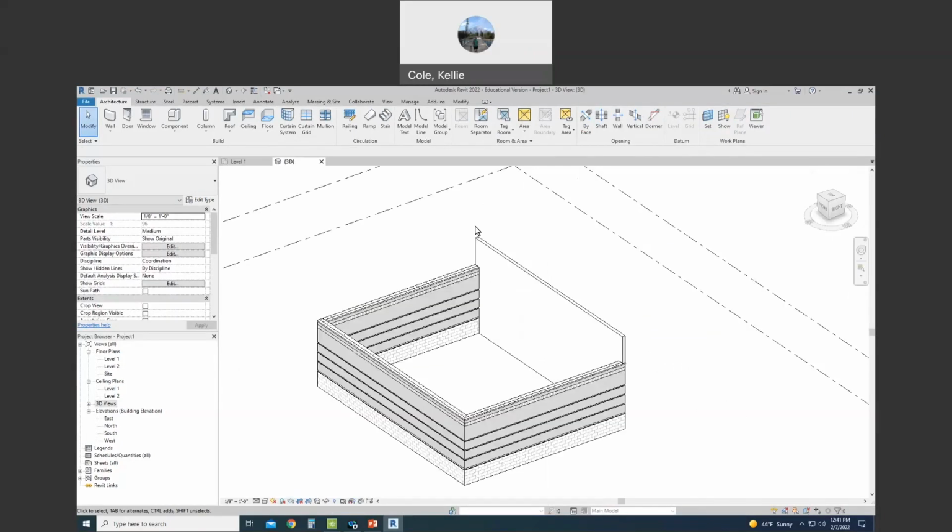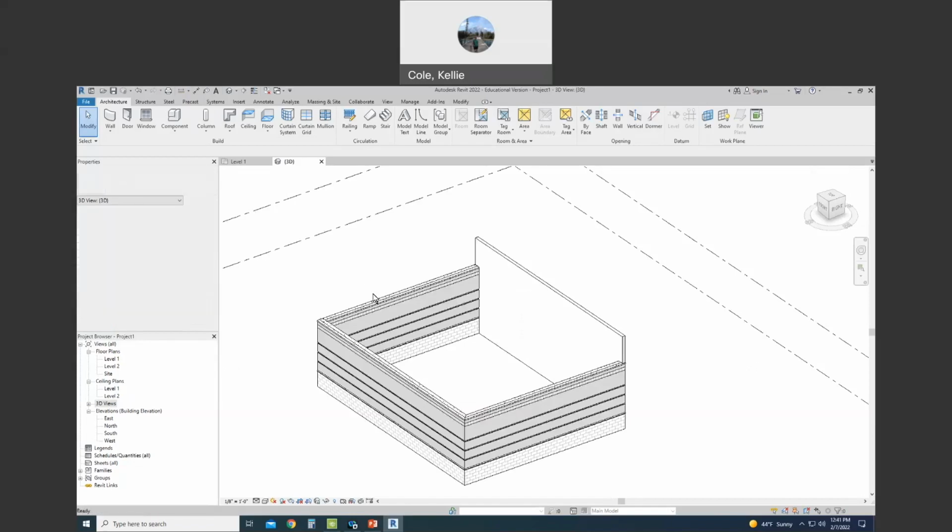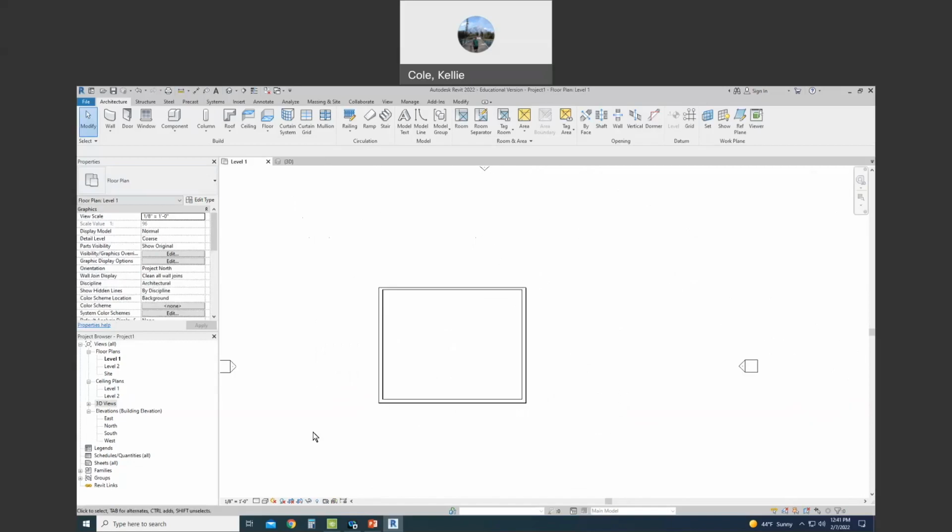All right, so why don't we use some tools that we already know from SketchUp? And those are like copy, mirror, paste. Let's go back to plan. How do you guys think we copy? Control C. Yep. All right, so let's select the object.